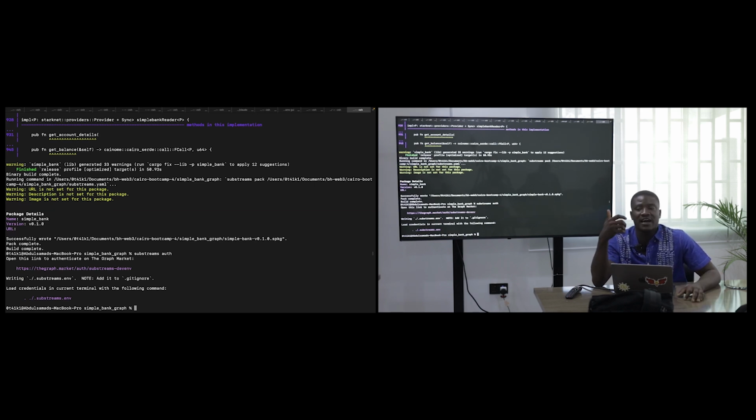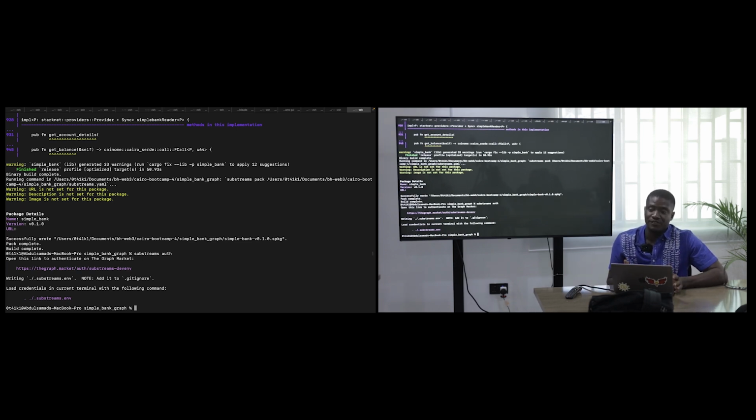If I index Uniswap, instead of you having to index Uniswap again, you could just use the endpoint I'm providing and make your queries. But another thing you should note with The Graph is that at a specific point in time, you'd have to use their tokens to make more queries. If they're giving you access for free, with time you'd have to pay. They have their native token, GRT, which you can use.